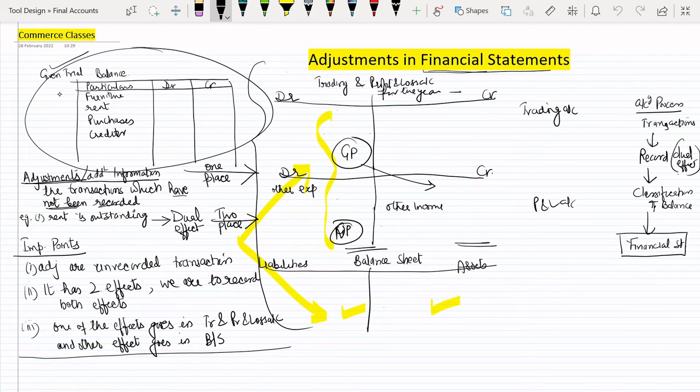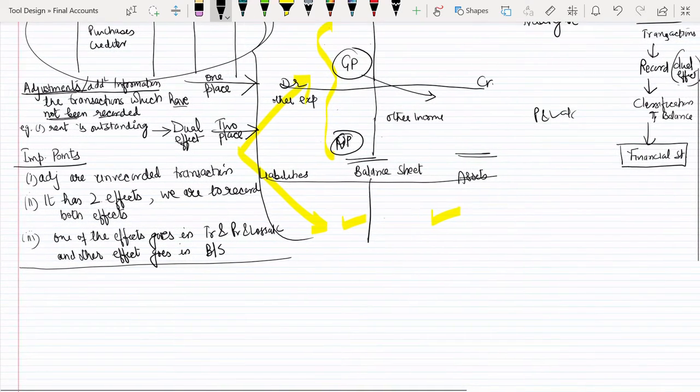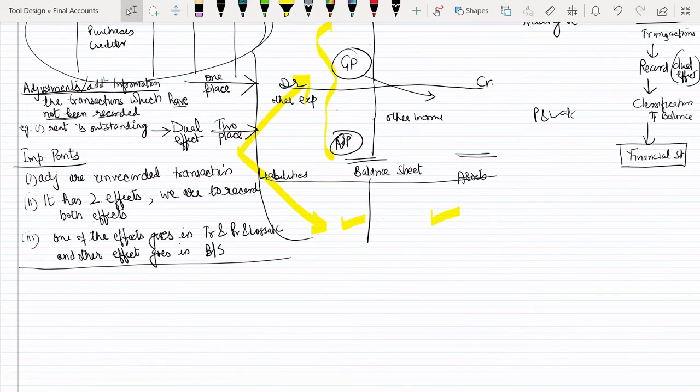Now when you look at your books, you might be finding that there are a huge number of adjustments given. While understanding the adjustments and their working, we can classify these adjustments into certain categories. The reason for classification is that when we club similar types of adjustments together, it becomes easy to learn them and post them. So we classify the adjustments into certain categories.